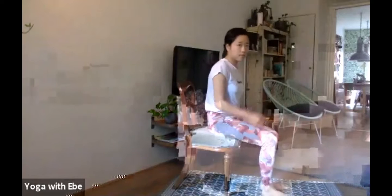For the next pose, we're going to come to the front of the chair, so walk to the front of the chair. When you have come to the front of the chair, move to the edge of it, so you have space for your spine to move.